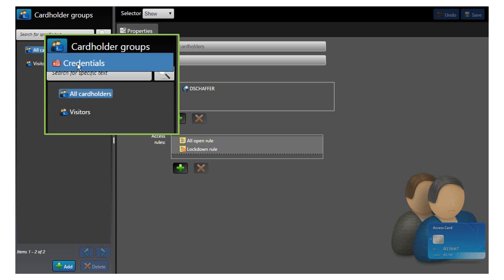Now, note that we can add or remove any existing access rules from the groups or credentials, but we need to use the Config Tool to add any new access rules or to make any changes to the rules themselves. This was another option where it was just found that it wasn't being used from the web client.